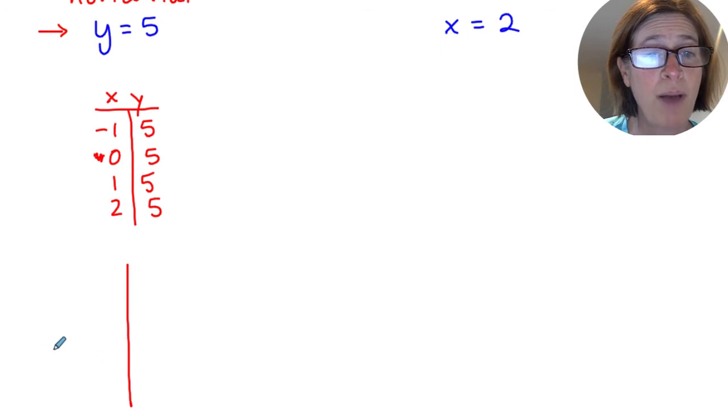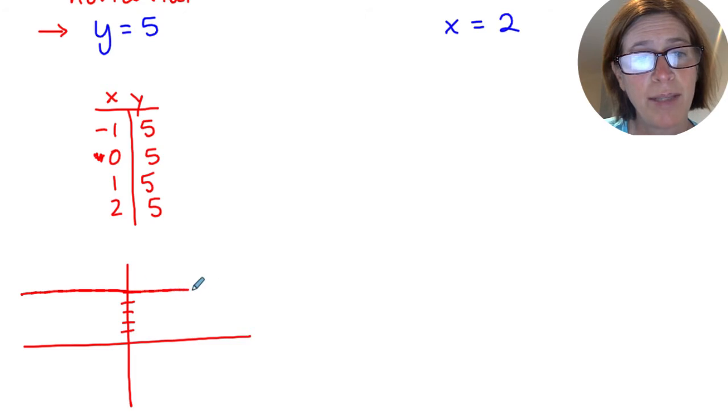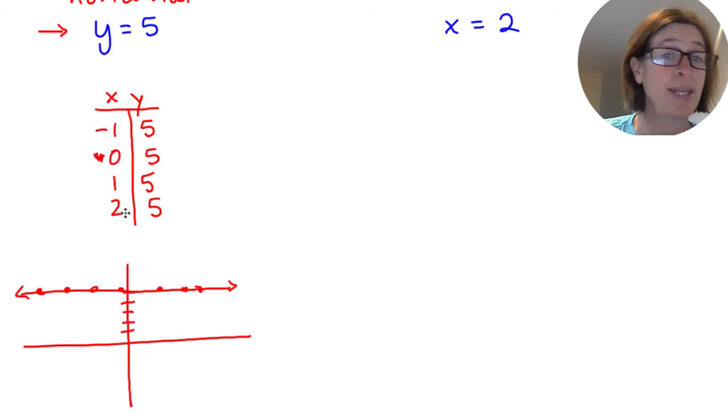Now graphically we could see that as well. We'd have a horizontal line, 1, 2, 3, 4, 5, and here's this line going through it. If you picked any point on it, the y coordinate would always be 5. So that means that for every x, I'm going to have a unique y. I don't have any repeated x values.